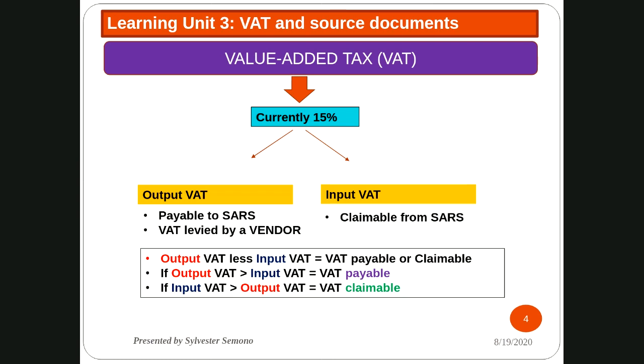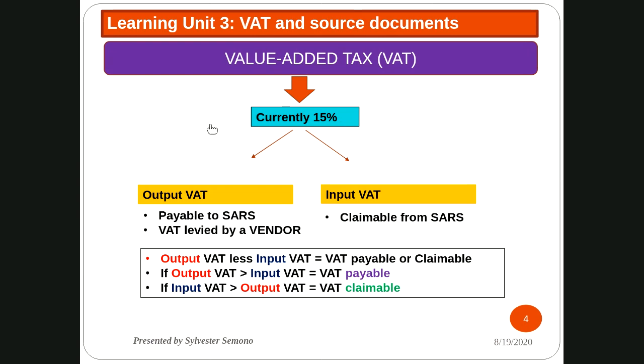Okay, now I just want to focus on the slides. As you can see here, value-added tax means VAT. Remember, before it used to be 10%. It used to be called GST in those days. It stood for General Sales Tax. So it was 10%, and thereafter it was called VAT when it was 14%. It has been 14% for some time. And as you know, recently, I think it's the previous year, they increased VAT to 15%. So currently our calculation will have 15%, not 14%.